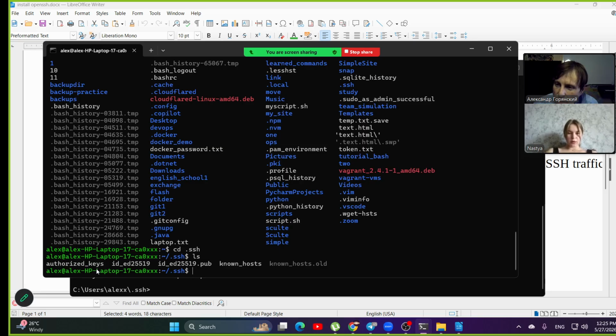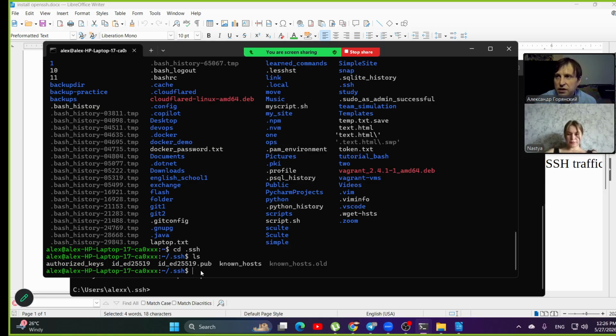If I want to SSH, if I want to connect to my laptop from my computer without typing the password, I need to add my Windows public key inside this folder. Yes. Let's try to do this.